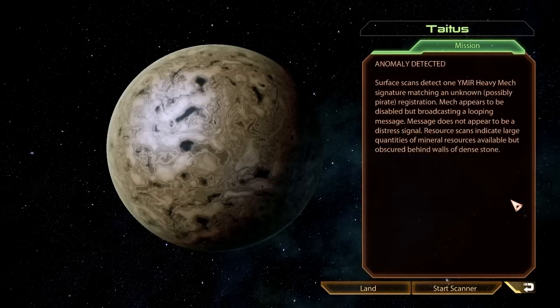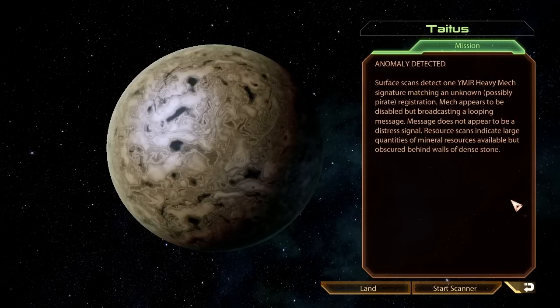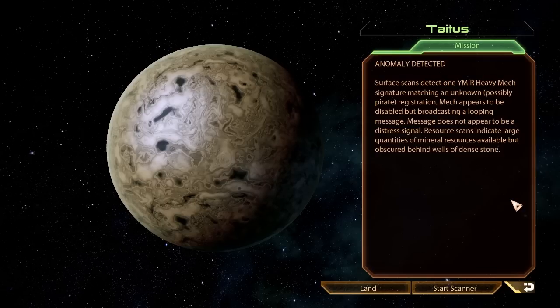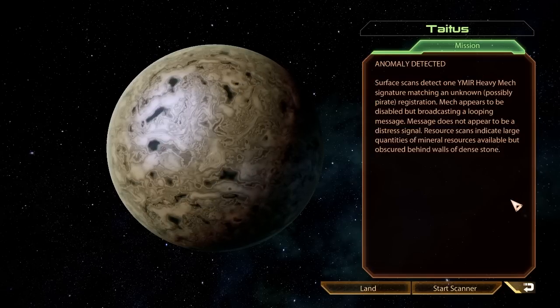Surface scans detect one Immer Heavy Mech signature matching an unknown, possibly pirate, registration. Mech appears to be disabled, but broadcasting a looping message. Message does not appear to be a distress signal. Resource scans indicate large quantities of mineral resources available, but obscured behind walls of dense stone.